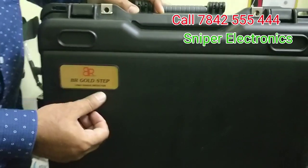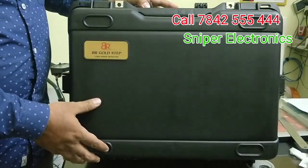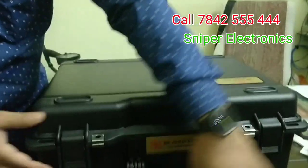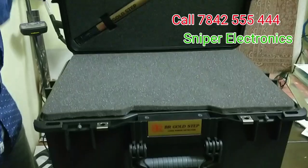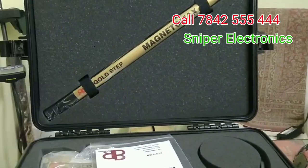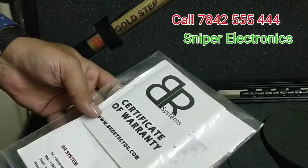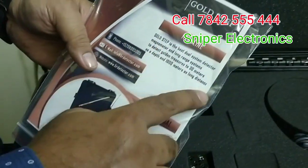Friends, we are going to unbox BR Gold Detector's Gold Step product, which we have just received. This product is mainly used for long range gold search and for underground system. It works as both a long range detector as well as an underground metal detector. You get a warranty card like this and a user manual.